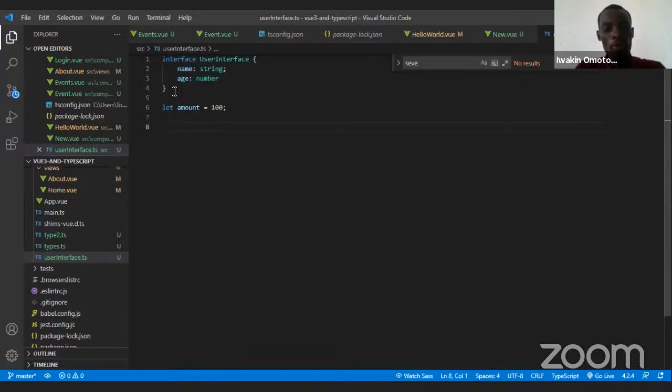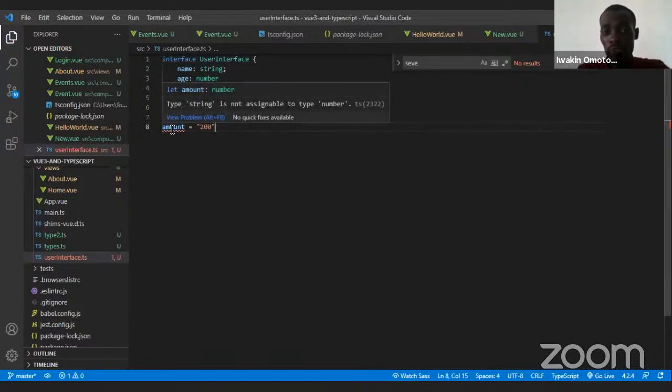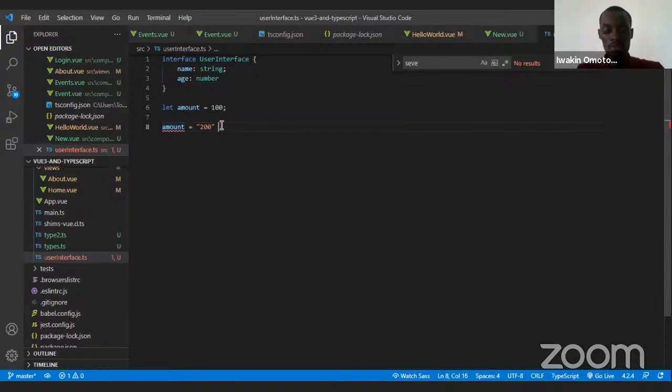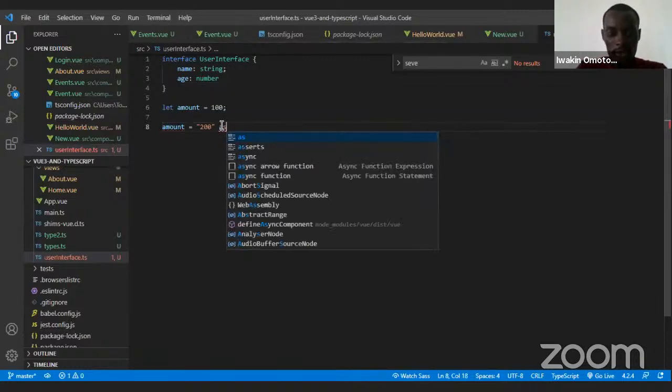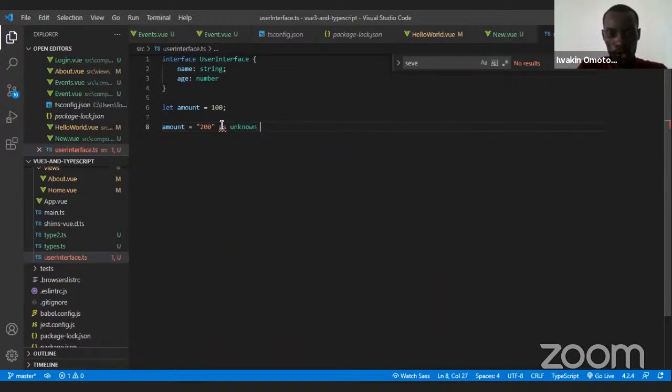Maybe for some circumstances, I want to carry out something, and I want to change this amount value, this amount value is coming in as a string. TypeScript is going to shout, and so we do what we call type assertion in TypeScript. Say 200 as unknown as number. I'm going to explain. Now, this is what we call type assertion in TypeScript. That is, it has a particular type, and we are telling TypeScript that even though this is a string, change the type to a number.